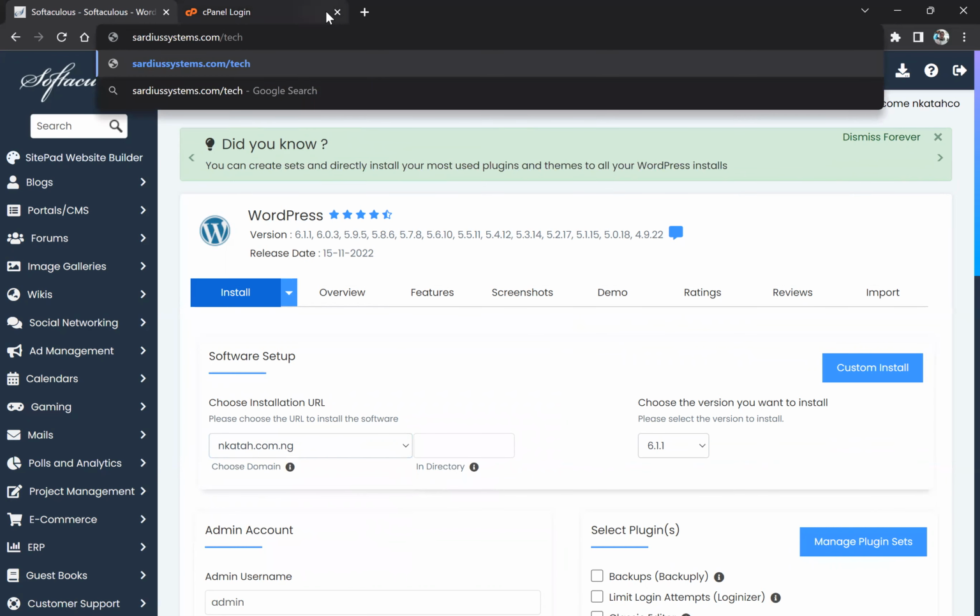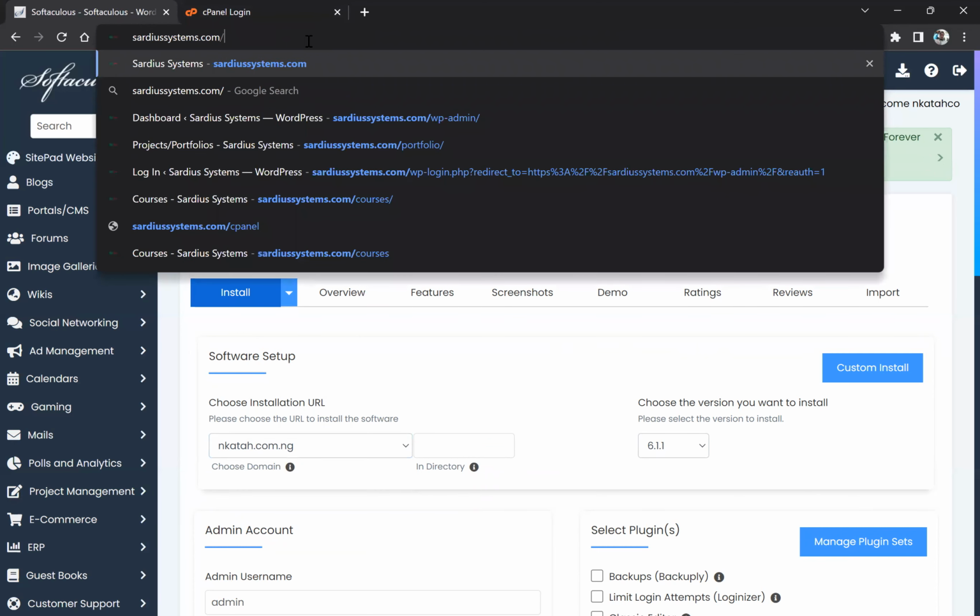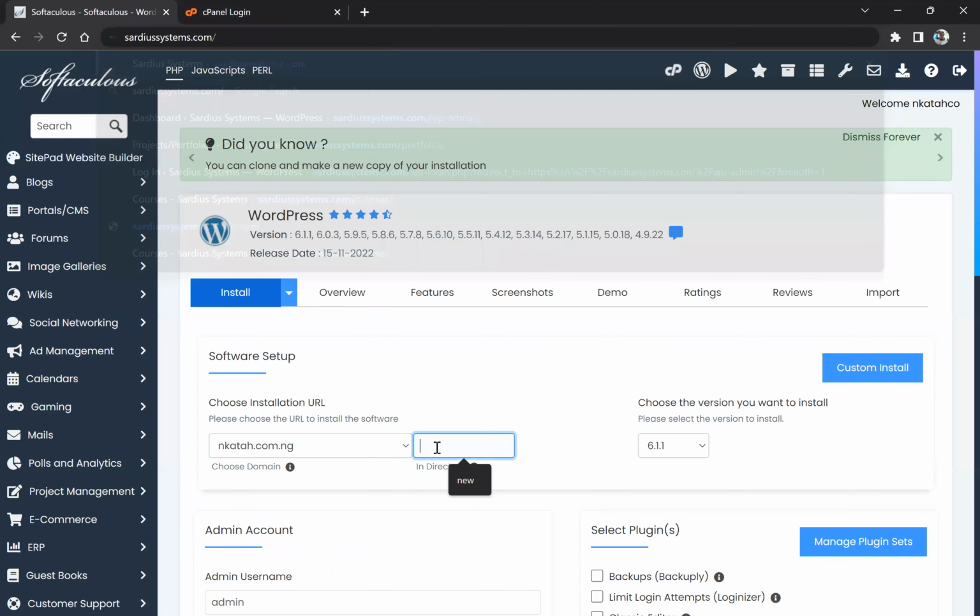It could be anything. It could be technology, it could be business, an aspect, an arm of that program. But if you want it installed in the normal default directory, which is the main domain, all you have to do is leave this place blank.